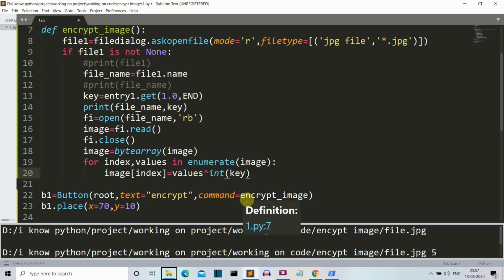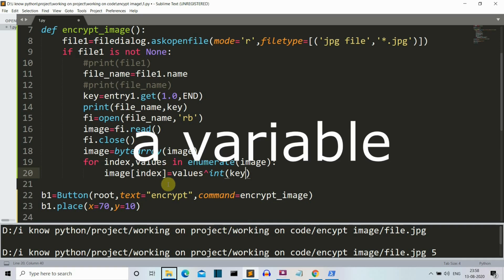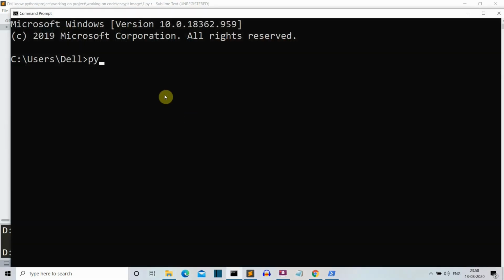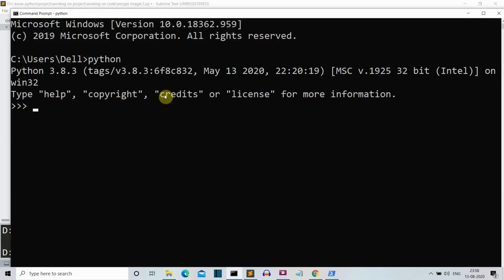Let's say that we provide a is equal to 50 and b is equal to 5, and then we do a XOR b. The c variable will have 55 the first time this XOR operator is performed. The next time, if we apply this XOR method, it will give the 50 value again. Now let me show you. I'm pretty sure that you are not able to understand from that example.